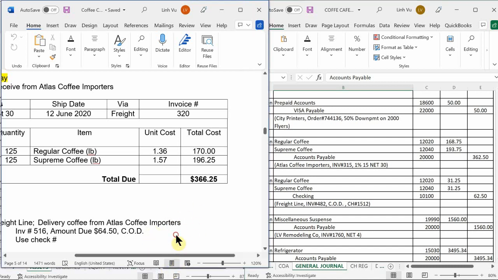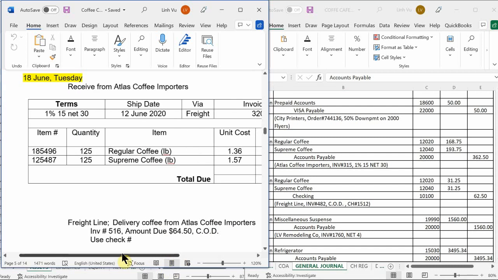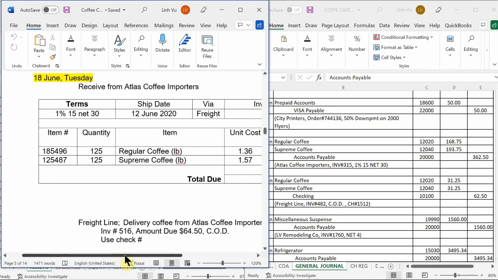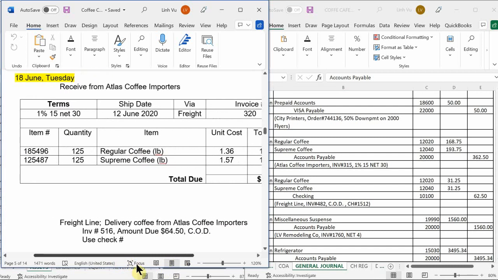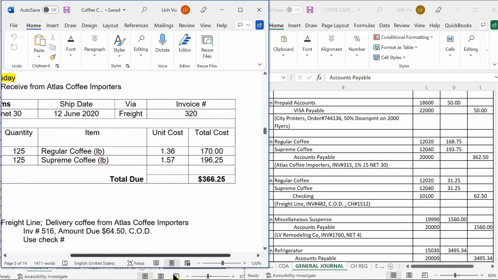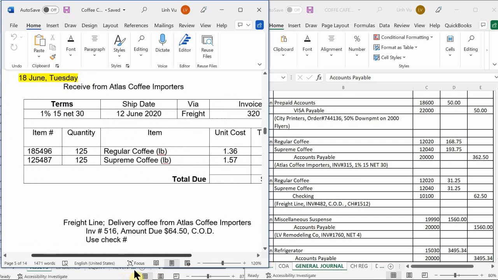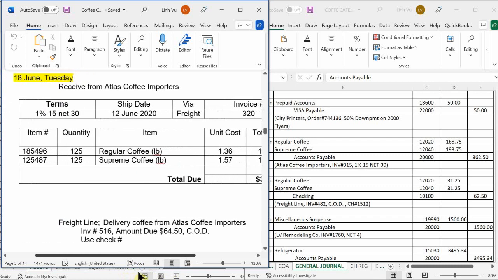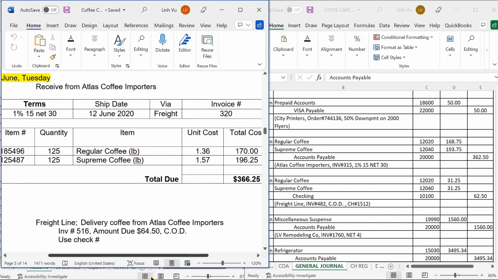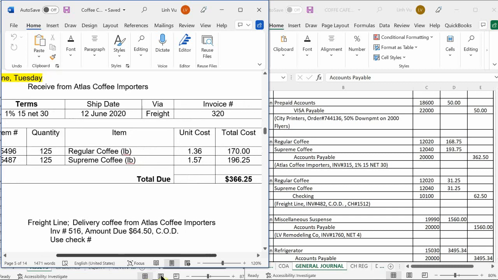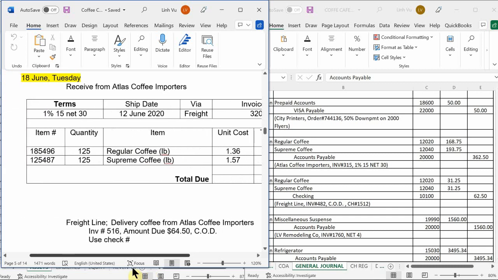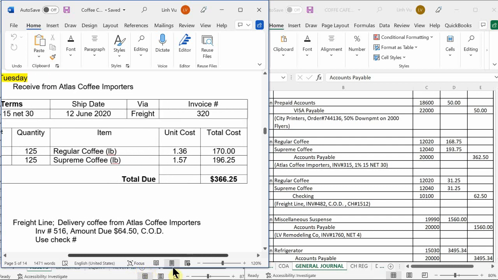It is a COD through Valley Delivery Services. So Freightline delivered the coffee from Atlas Coffee Importers, and here's your invoice 516 for the amount of $64.50 COD. Okay, use a check. Okay.